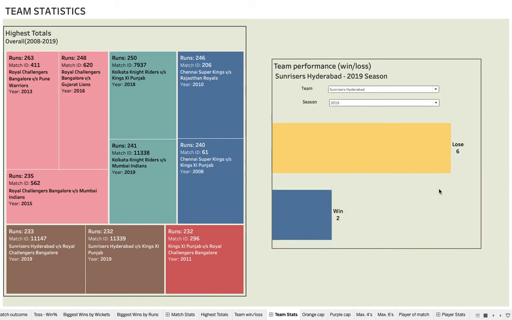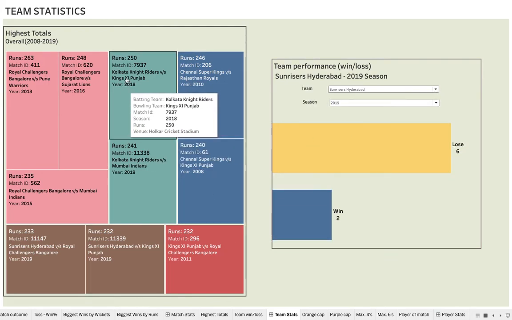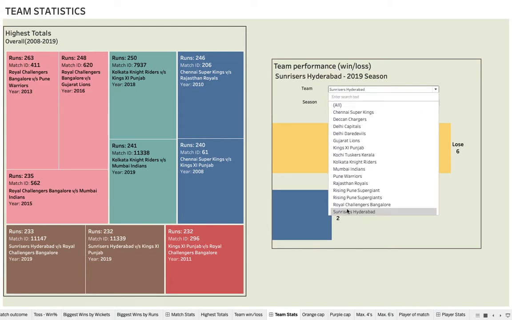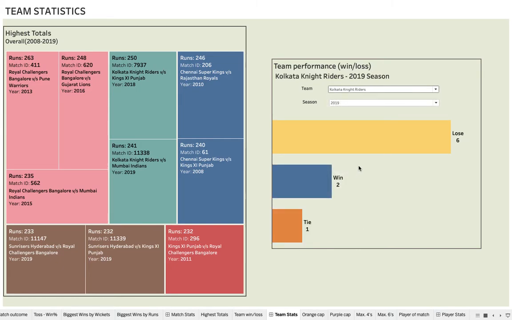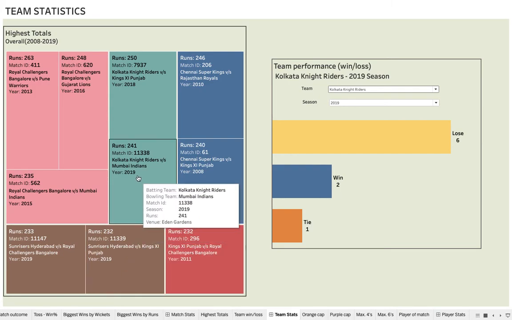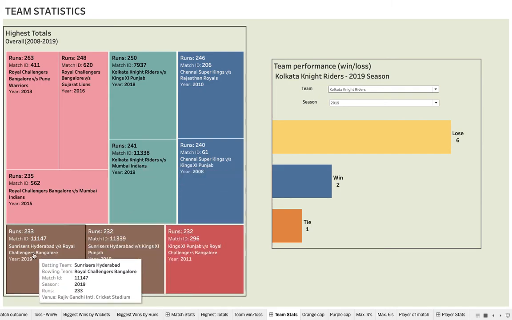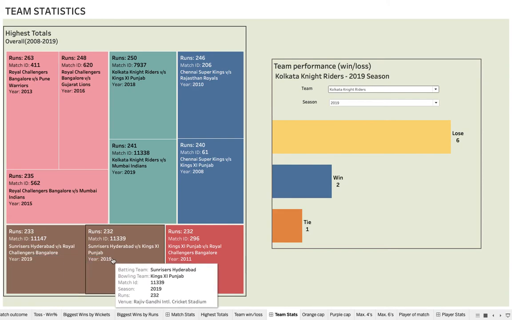We can see that they lost 6 and won 2. And here again Kolkata Knight Riders, they lost 6, won 2 and 1 tie. So for product endorsements, based on the highest totals, we can recommend Kolkata Knight Riders and Sunrisers Hyderabad.